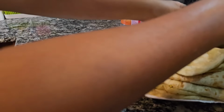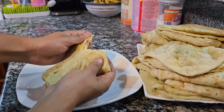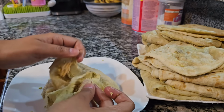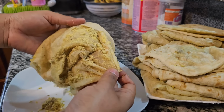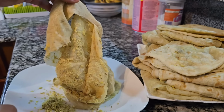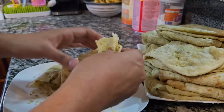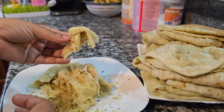So before I end the video, I'm going to show you guys how one of the dal puri looks inside. So this is how it's looking. Look, see, all loose, and I think plenty of dal, right? This is how it's looking inside, guys. So I'm going to take a curry, eat this dal puri with it. There you go.